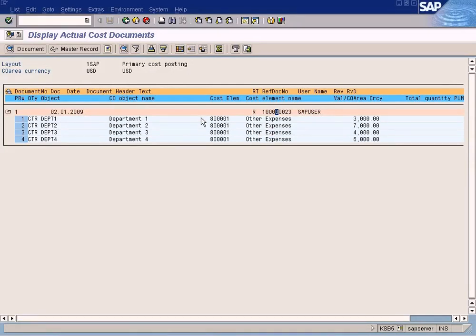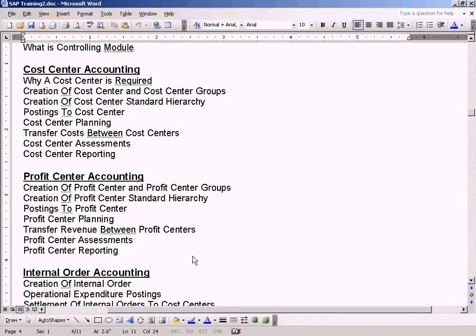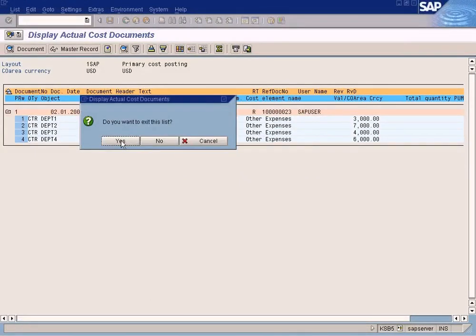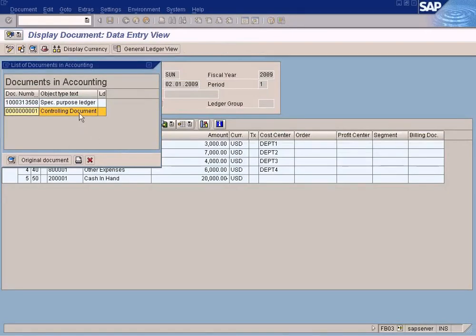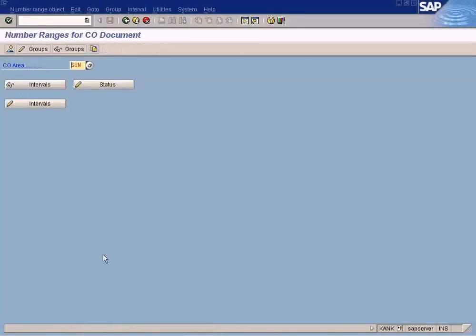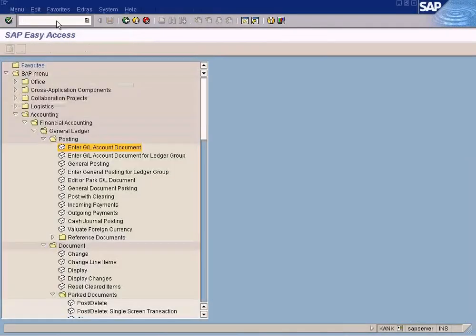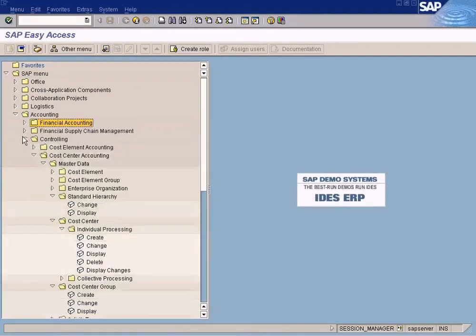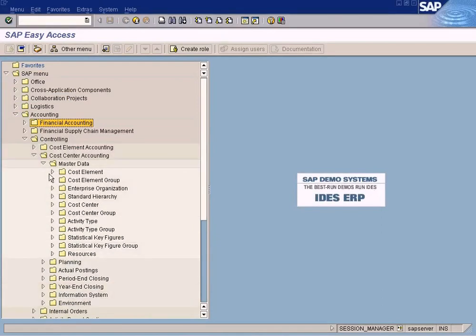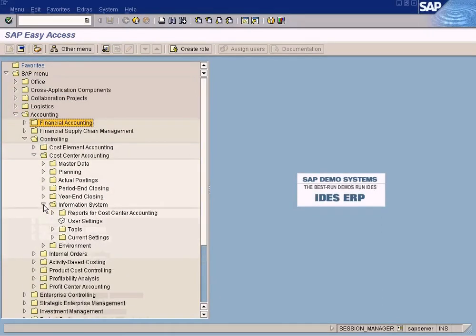Alright, you can double click this, it will take you to the FI document number, which is this. So you can cross reference. Alright, now I'll show you how to view the cost center reports later on. But before that, I'll briefly show you how we can view the postings in the respective cost center. I should not have exited this. Let me open another session instead.